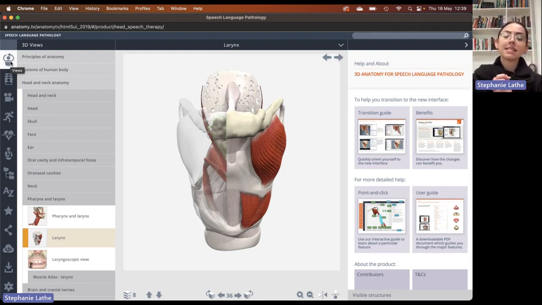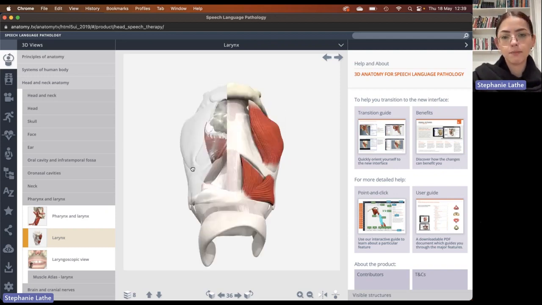And can I just take a moment to say that the first time I understood the 3D anatomy of the larynx properly was when I interacted with a 3D model on Primal Pictures. I had done dissections, I'd worked with all of the textbooks. I had even lectured speech language pathology students on the larynx. And don't get me wrong, I would never give anyone false information, but I was relying heavily on resources to explain the structures to the students. And the first time I saw this and interacted with this, it's when I truly had the penny drop moment.